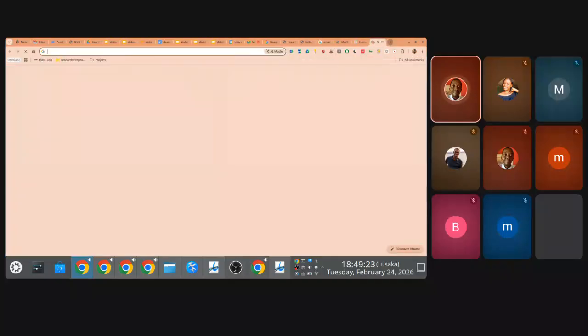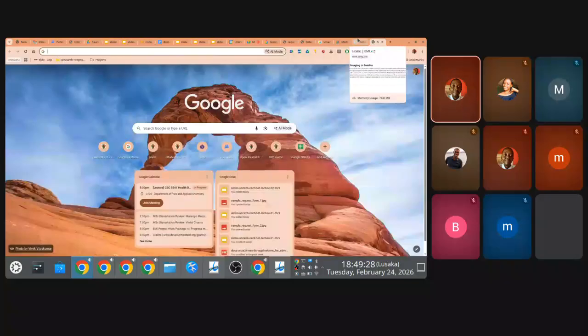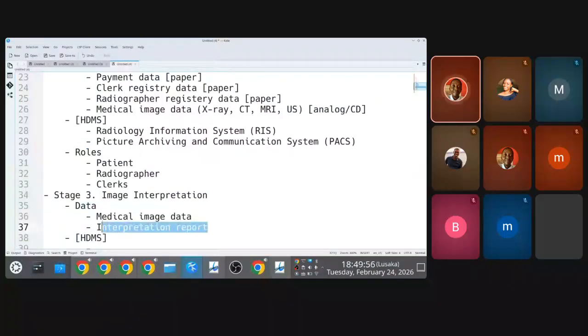I've forgotten the name of the program that was introduced by Dr. Chilufi during Dr. Chilufi's time here, but it's part of the Zambia College of Medicine. I don't know what it's called. STP. Yes, thank you very much. It's STP. So you have a lot of radiology residents that will sit in the reporting room, and they rotate. There are people that will be on call and so on. So they're the ones that will be interpreting the medical images.